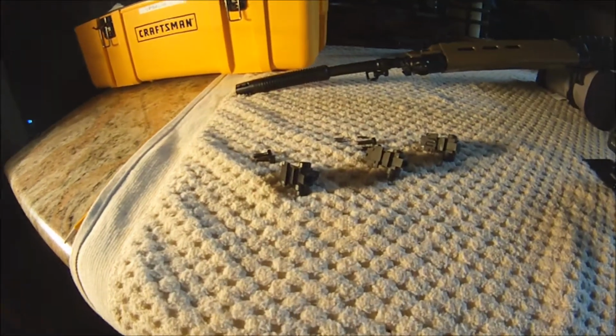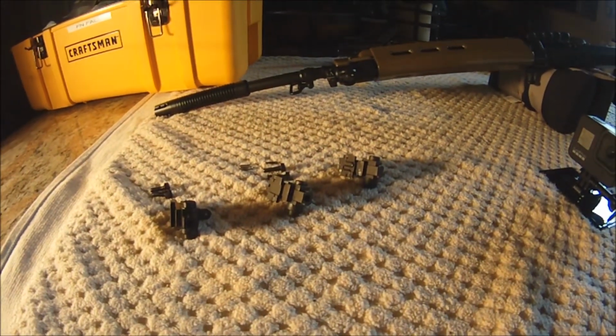Hey, I thought I'd do a kind of a quick video. At least I hope it turns out to be quick. On FN FAL rear sights, the three different styles of ramp sights that I have. And that'll be these here. So I'll be talking about these.